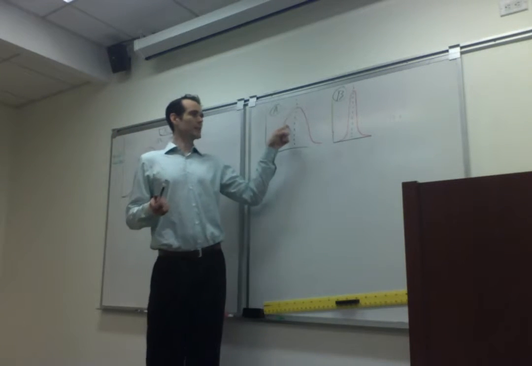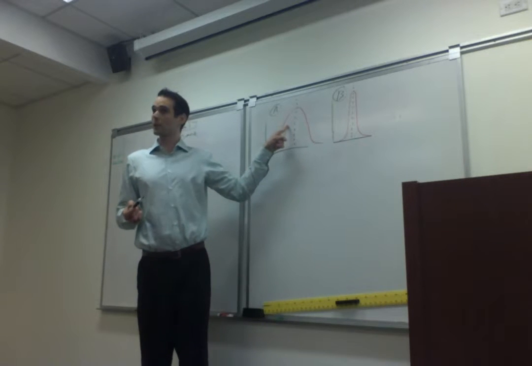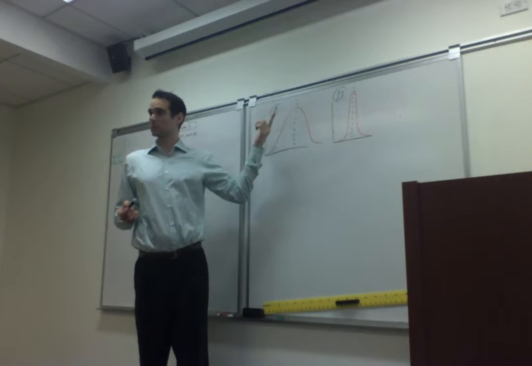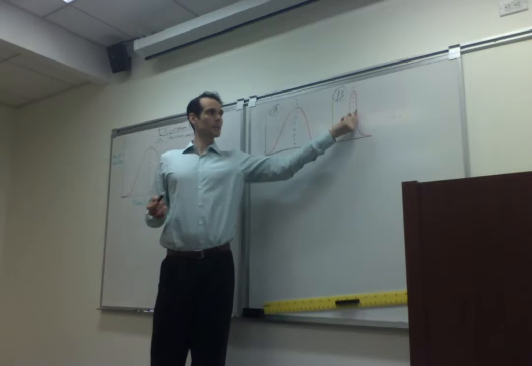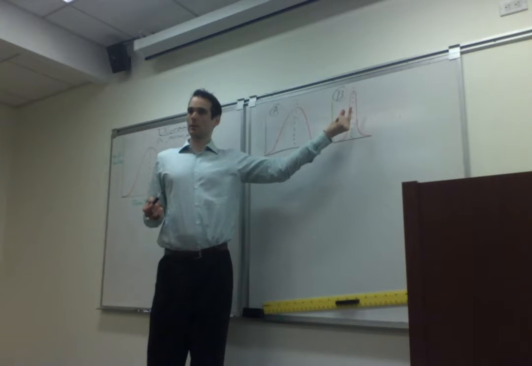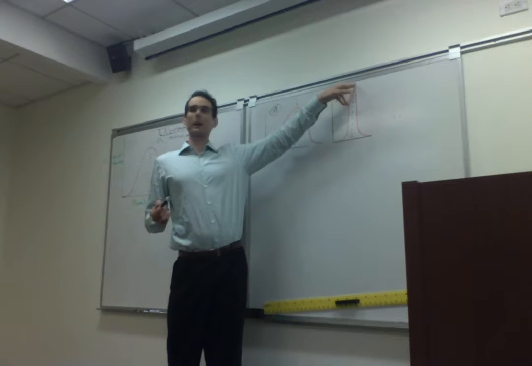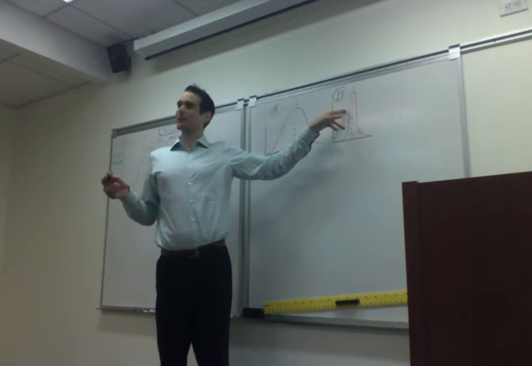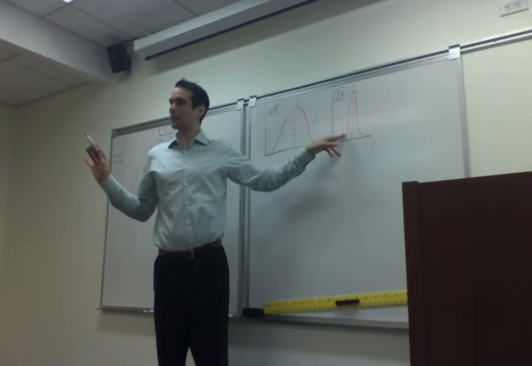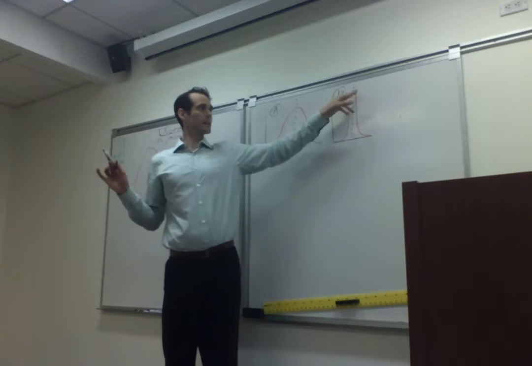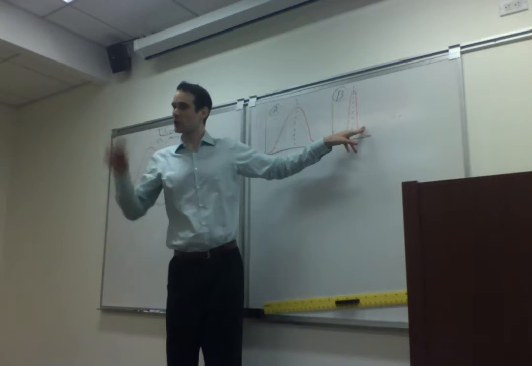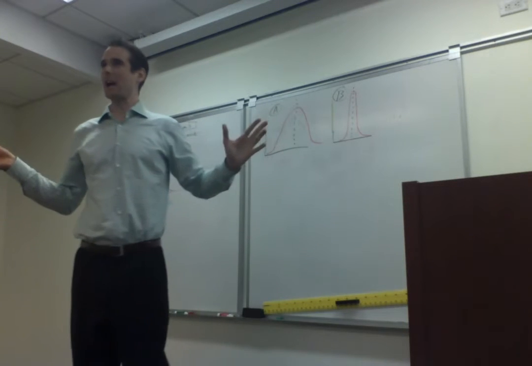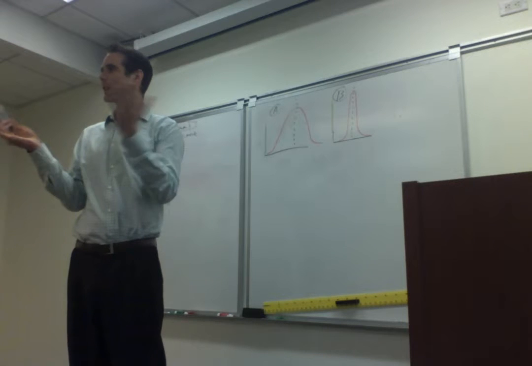In this example, there's more variation in income. There's a wider dispersion of the data. In this, there's less variation. So we've got a most common amount of income, maybe it's say 60,000, and then by the time you get down to 50,000, there's pretty much no one making less than 50,000. By the time you get up to 70,000, there's pretty much no one making more than 70,000. So pretty much everyone in the town is making between 50 and 70,000.